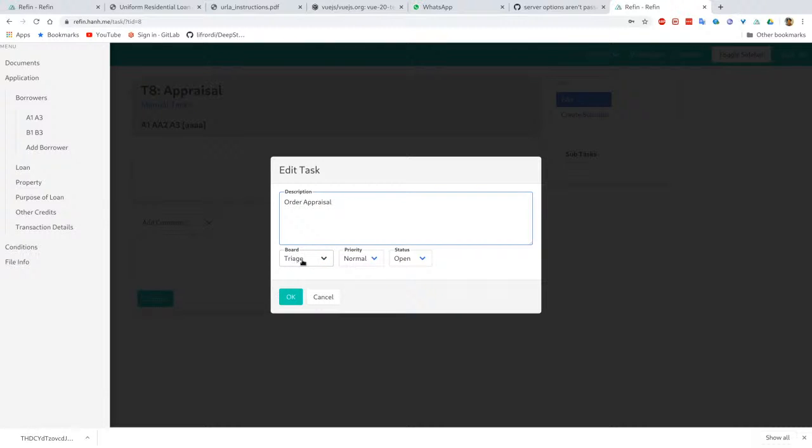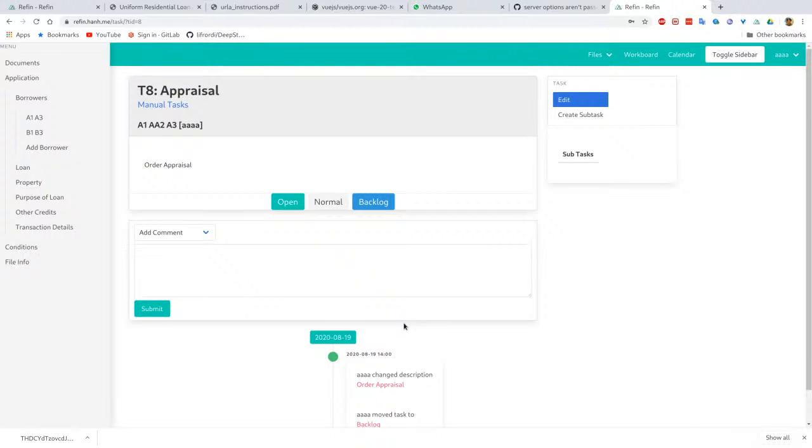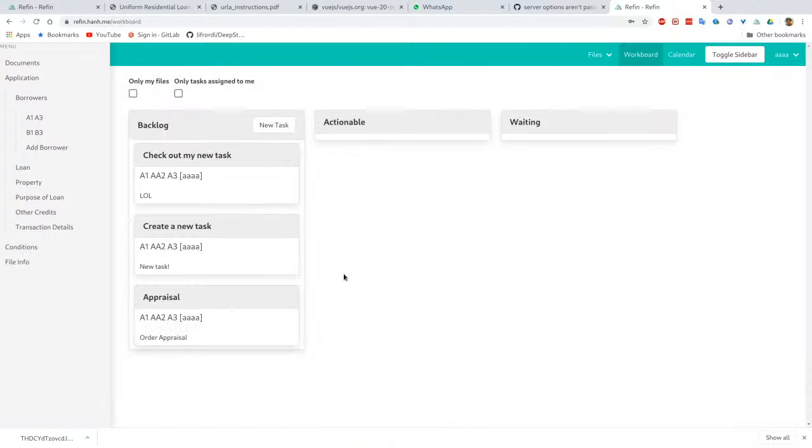All right, and then you select whether you want to work on this task or not. If you leave it on triage, it's just going to be a task that is hidden, not part of your board. But if you think that it's something that should be done, then you put it in the backlog. So backlog would be the things that you want to take care of, but you're not working on yet, right? So priority, I think, is about normal. It's not super urgent, and it's open. So we create a task like that. Once you have this, if you go to your board, that task would be here, right?